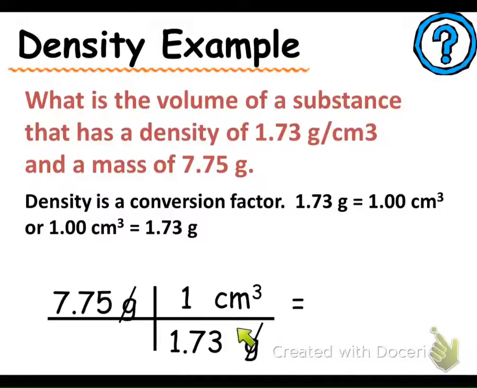I'm going to check this value right here and make sure that it's in the correct units that my question is asking me for. My question is asking me for volume, and my units are centimeters cubed, so that's volume. So I know that I'm done with my setup, and I'm able to calculate. We're going to multiply across, and then divide, and my correct answer would be 4.48 centimeters cubed. Again, this would be showing your work, all of this with the units, and this would be the correct answer with the units in there.